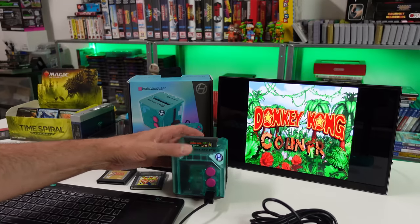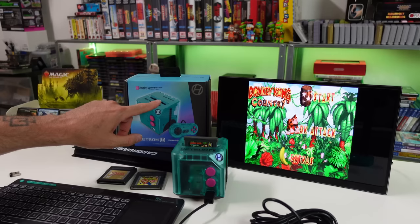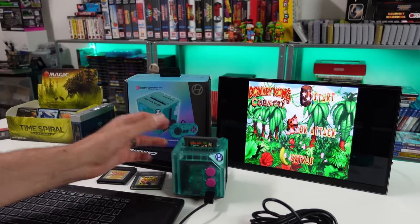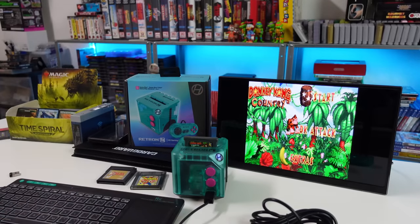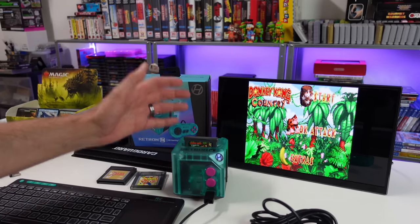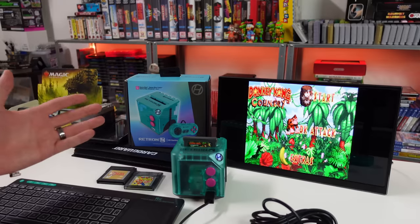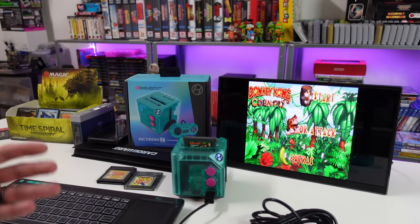I'm not really too impressed with this thing, with the way they shipped it. Game Boy Advance is in beta — figure it out yourself. I have a very strong feeling that Hyperkin is just going to be like, figure it out yourself, let the community fix it. And essentially that's where we're at right now. Yes, it's barely been out, but when you take a look back at the Retron 5, how much did Hyperkin support that device? Pretty much not at all. They just sold it, and that was kind of an annoyance.